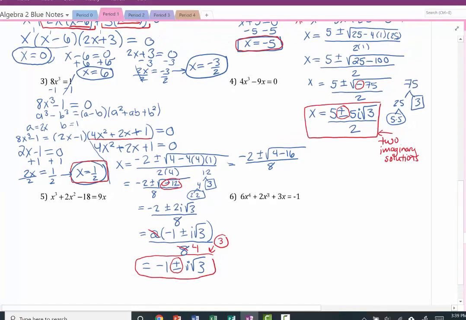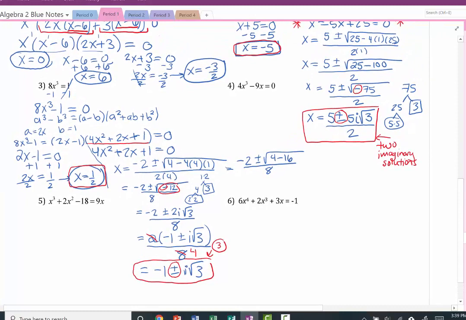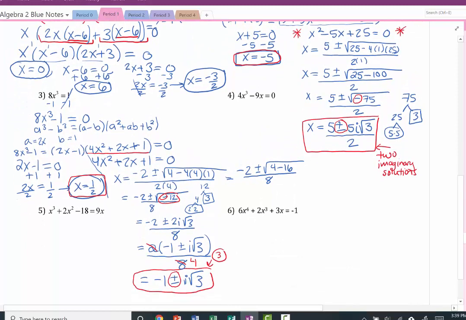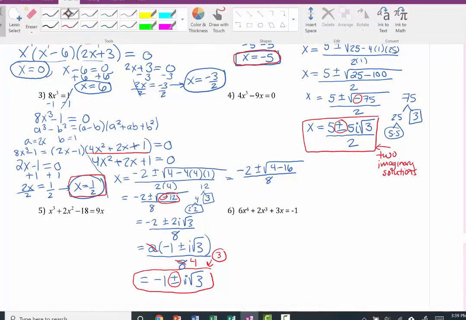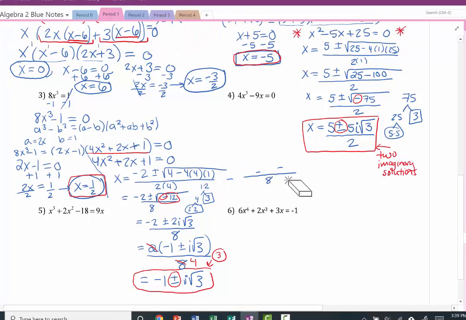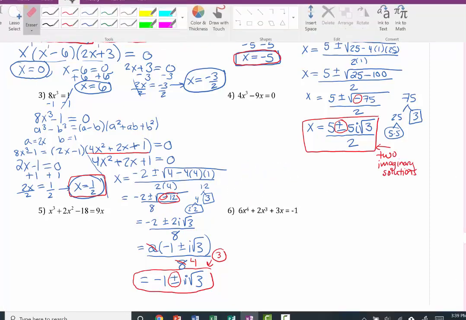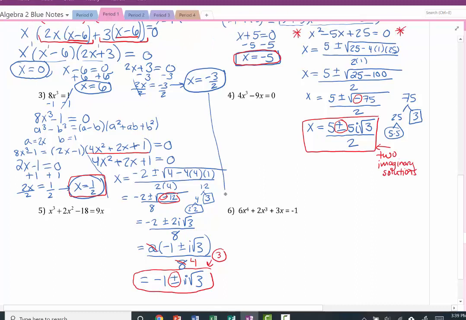Okay, so coming over to number 4, I sort of took all the space here for numbers 2 and 3 and didn't leave myself a lot of room here for number 4. So I'm going to move this out of the way a little bit and carve out some space to work out number 4.